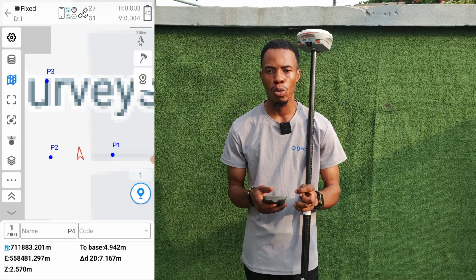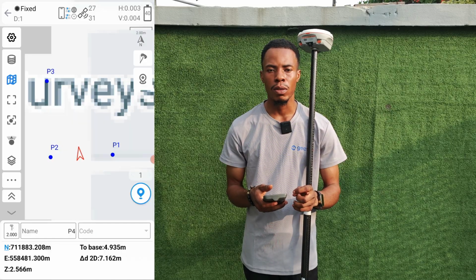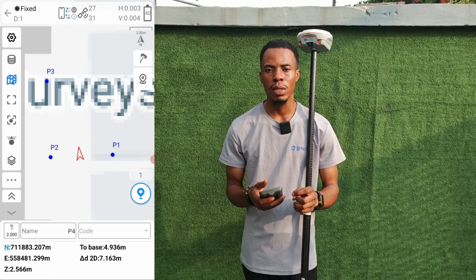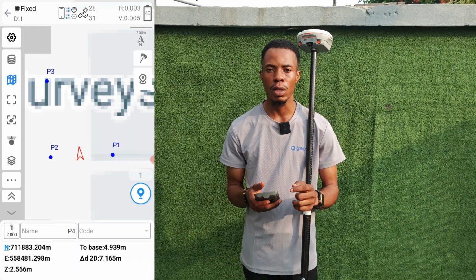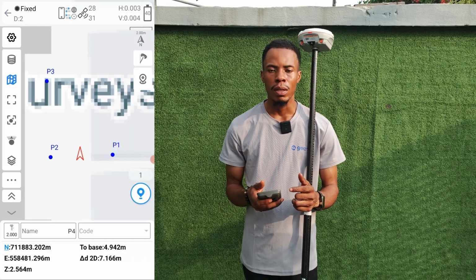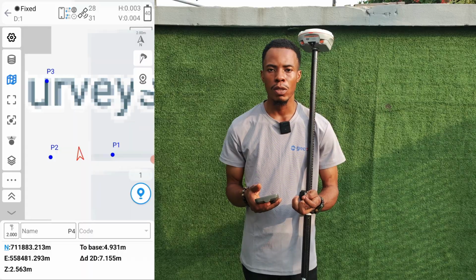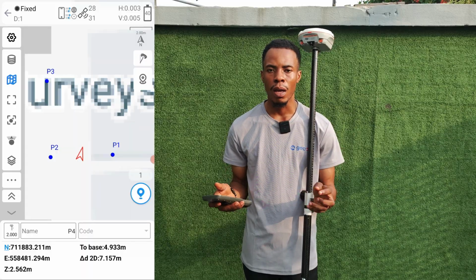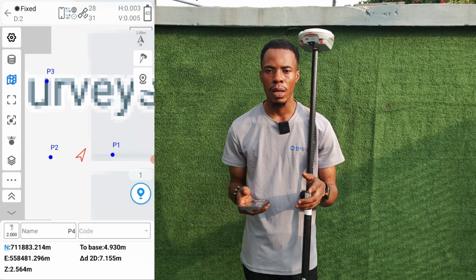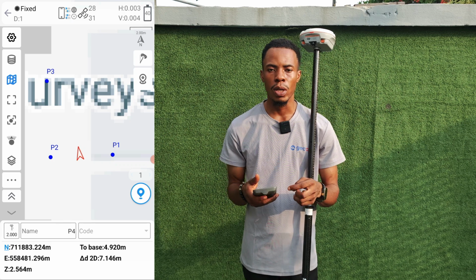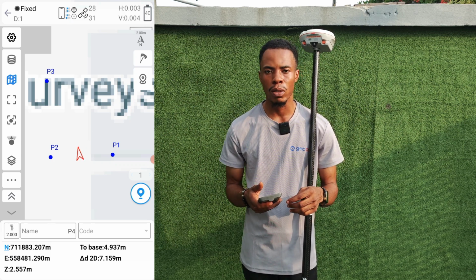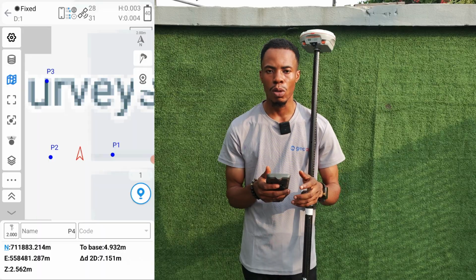from two known points. Now, if you are plotting with distances and bearings on AutoCAD and the closing point, the traverse is not closing the way it's supposed to, what we do normally is to plot circles from the beginning and the end point, and then we join a line to the intersection point, and that's how we close our drawing on AutoCAD. So it's the same thing we are going to be doing on our Survey Master.